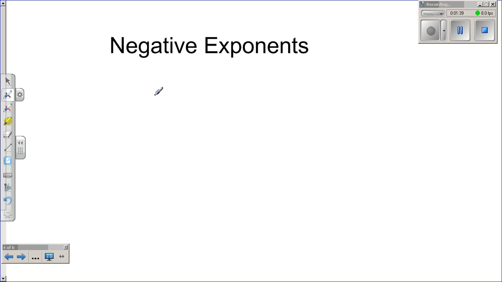Alright, negative exponents. Negative exponents simply says you're not allowed to have a negative exponent. You have to make it positive. And to make a negative exponent positive, you would have to move it to the opposite side of a fraction. This was 2 to the negative 2 power. It would be the same as saying that over 1. I have to move that to the bottom to make it positive. So the final answer here would be 1 over 2 squared, which equals 1 over 4.